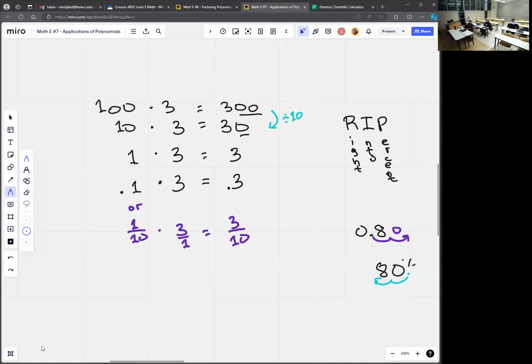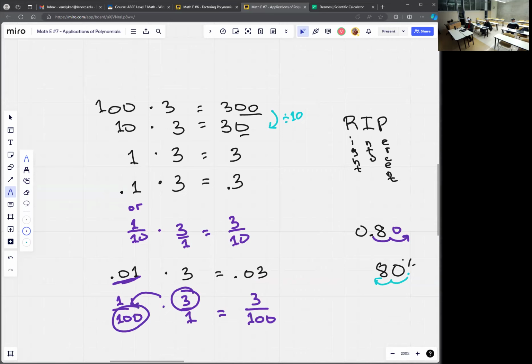It makes sense. And then when you're already doing one of the decimals, it's going to bring down again. So if I have 0.01 times 3, that's going to be 0.03 because of the pattern. But it also makes sense with the fraction. If we have 1/100 times 3/1, that's going to be 3/100. So whatever whole number I have is just going to jump on the numerator. And whatever the decimal 0.01, 0.001, whatever, that's just going to tell you the denominator. And that's how fractions go. Anyone need more words than that?